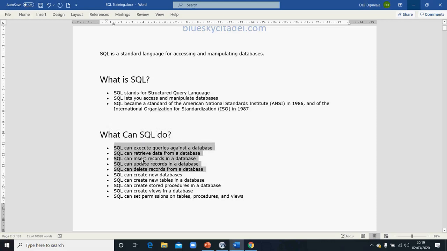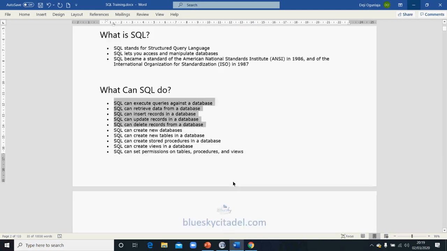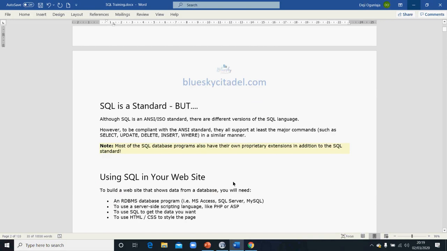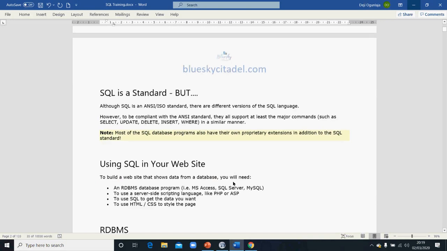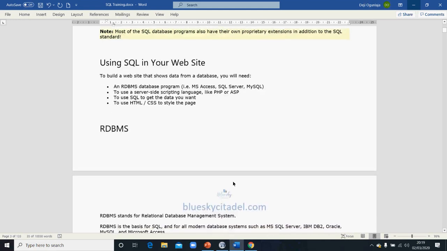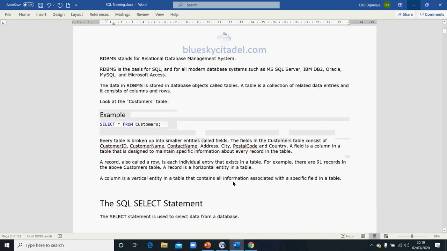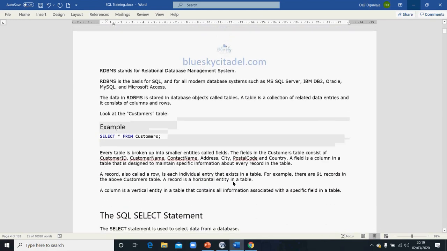So we'll look into this bit of the different operations that you can do with SQL. It's standard, actually.